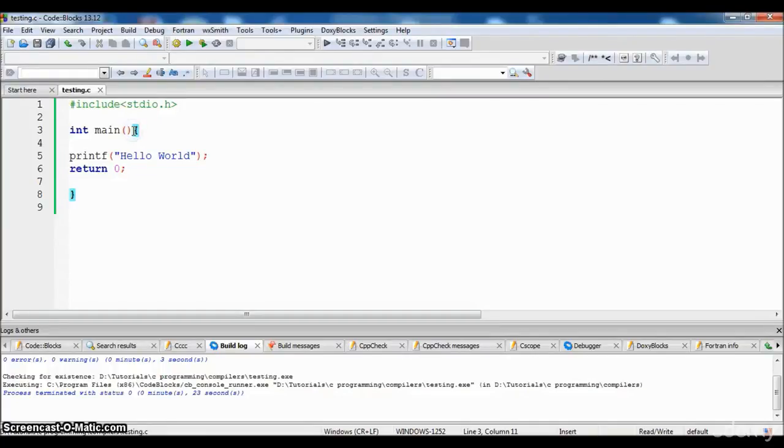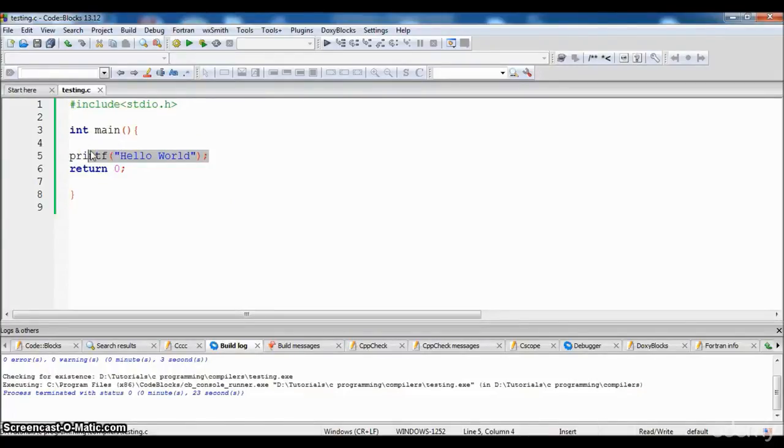After the main function we have opened the flower bracket, and at line 8 we have closed the flower bracket, and inside that we have written the code. These two curly brackets, one at the beginning and one at the end, are used to group all commands together. In this case, all commands between the two belong to main.